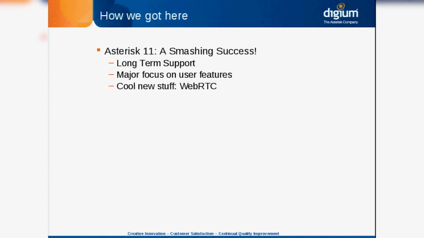All right, so what happened last year? Asterisk 11, great success. We had a wonderful time making that product. It is a long-term support release, which means that the Asterisk development team will do bug fixes on it for 4 years, followed by security fixes for an additional year. The major focus in Asterisk 11, being an LTS, was on end usability. It was on user features, interesting new things that you can do in the dial plan, making sure that we had robust and stable documentation for AMI events.